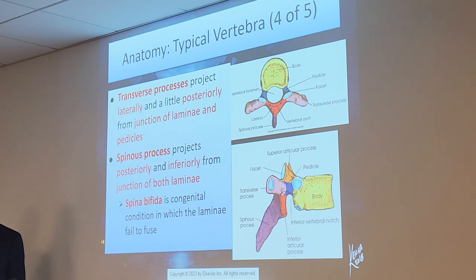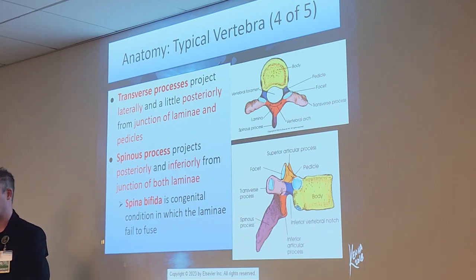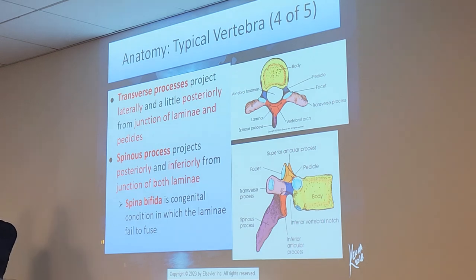Do babies and little kids have that? They do not, because they haven't fused yet. So you'll notice on a baby's spine, it looks like all the vertebrae are just kind of floating in space. That's because all the cartilage is interconnecting it. It hasn't ossified yet. See the little transverse processes floating on the side, the little body in the middle, the little spinous process poking out. It's all just floating in space.